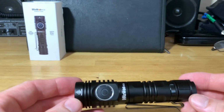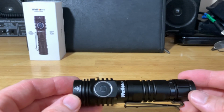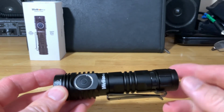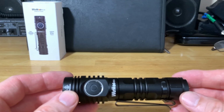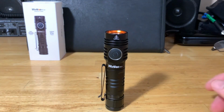You do have automatic step down for turbo modes. We'll step down to high automatically to prevent overheating. You do have electronic reverse polarity protection, so if you put the battery in backwards, you won't fry the flashlight. Always a good thing to have. This has the Anduril 2 RGB auxiliary light. This has the Anduril 2 user interface, which is capable of all kinds of really cool features. And we'll go over most of those features here shortly.